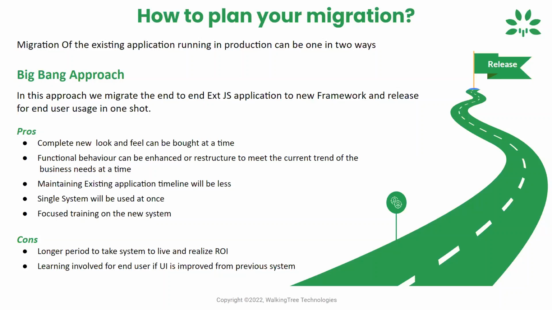Now, looking at the cons of this, of course, as you're building it from scratch, there'll be a longer period to take this application to live, which means in terms of business, realization of ROI will be slower compared to the other approach. And there is learning involved for end users if the UI is improved from the previous system. If we have chosen to improve the UI, then all of a sudden the user would be seeing a new system if the training is not focused properly. So these are the pros and cons of the Big Bang approach.